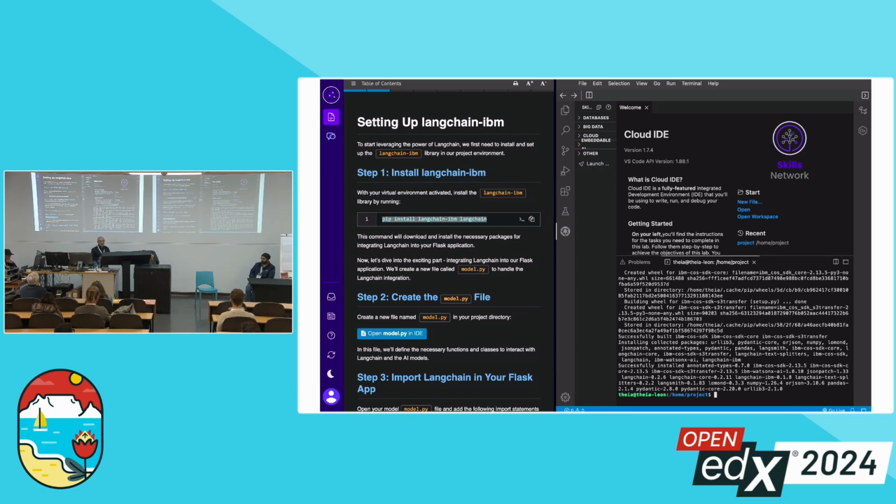It's not just a VS Code. It's a VS Code with a lot of stuff in it. So for example, it has MongoDB and MySQL and Airflow and Cassandra and a bunch of other stuff. It's got big data things in there like Hadoop. So all the stuff that you would not even be able to install on your laptop. Okay, so it's all included in there.